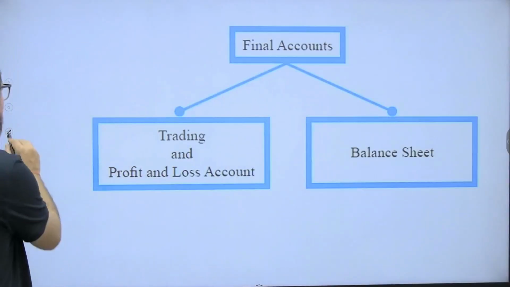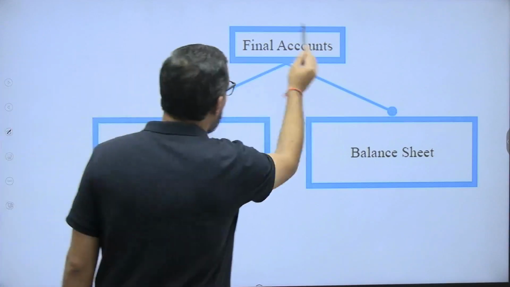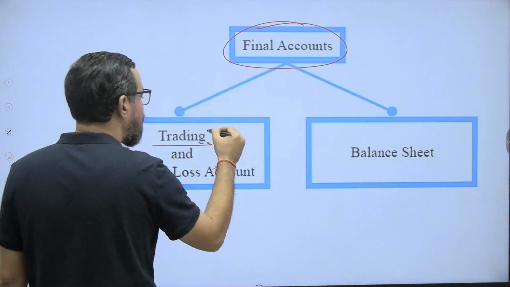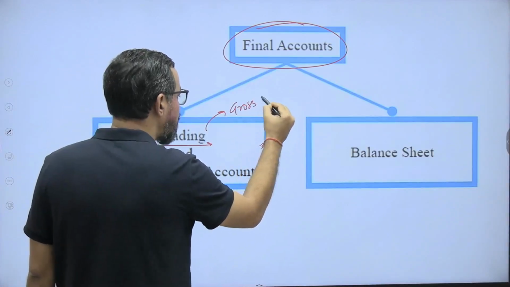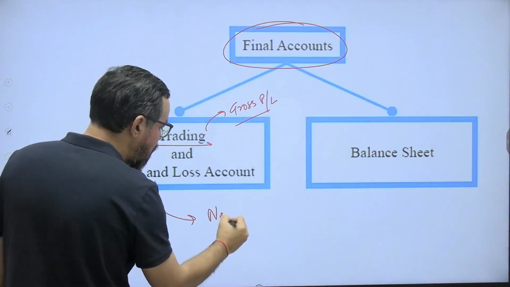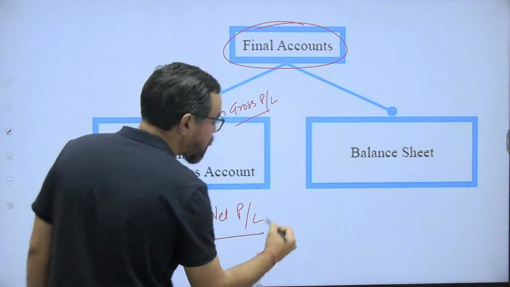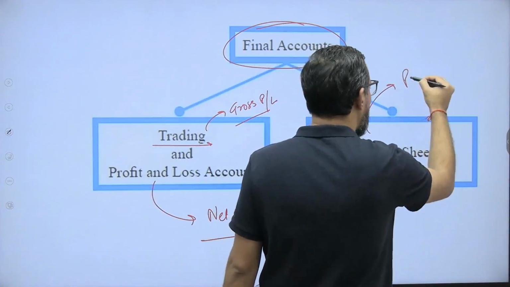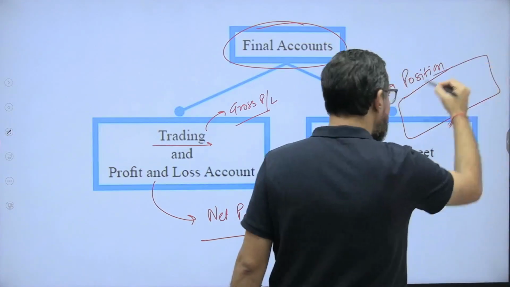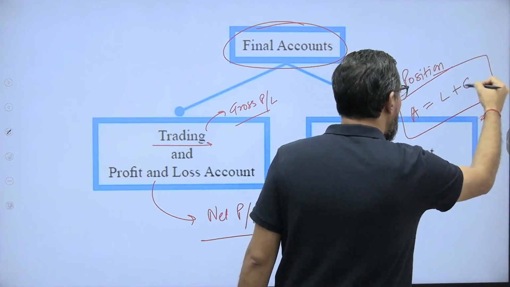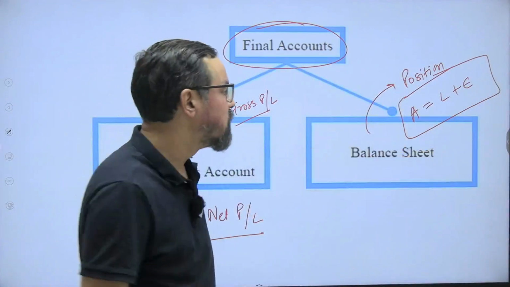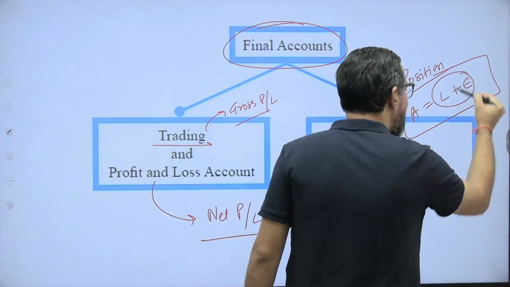Okay? So when it comes to the final accounts, we have trading account, through which we'll get to know gross profit or losses. Then when it comes to profit and loss account, with this we'll get to know net profit or losses, right? When it comes to balance sheet, it is also known as position statement. In the previous session itself, we discussed the equation, which is assets equal to liabilities plus owner's equity. Why are assets always equal to liabilities plus equity? Because from taken liability itself, we generally create the assets.